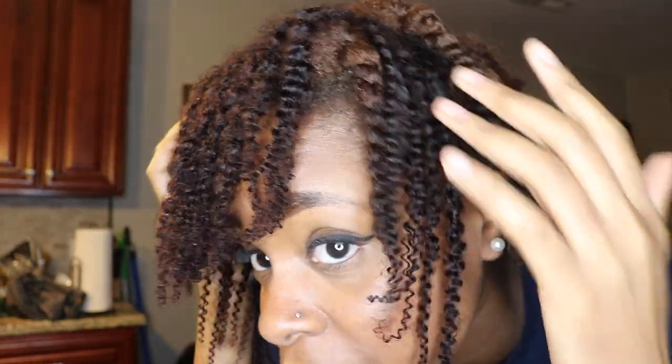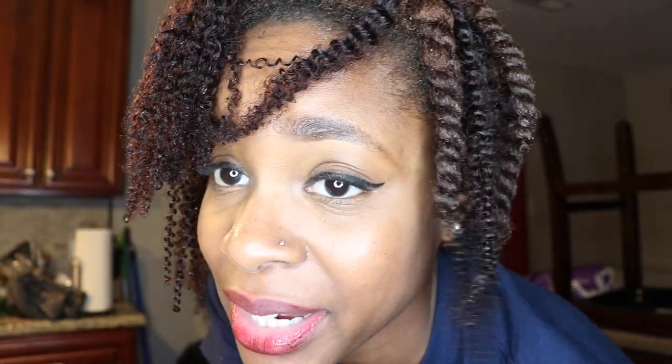I feel like if the hair had started off as a lighter brown it would have taken a little better. The curls are still there. This is not light enough to match my ends — it's good for my roots, but I don't know, maybe it'll be okay once it's dry. I'll probably have to dye it again. But it did take the color — it looks like how my hair looked when I first dyed it.